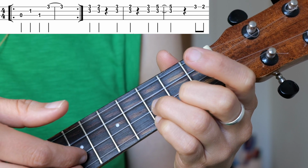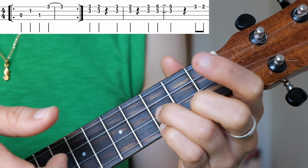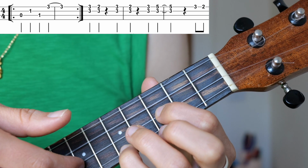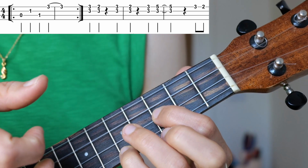Rest. No, not a rest. Sorry, carry on. Where was I looking? Then a crotchet rest. And then you've got two threes. And then I want you to try sliding that. So little finger to 5, index on 3. So that little movement again, you're going to go two threes, slide, like that.